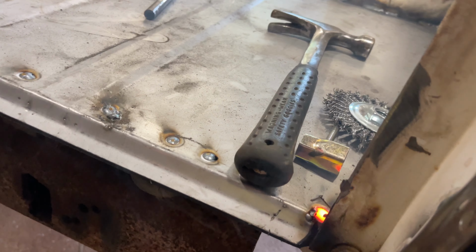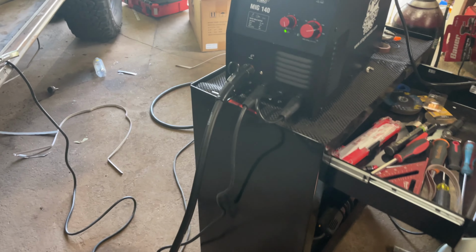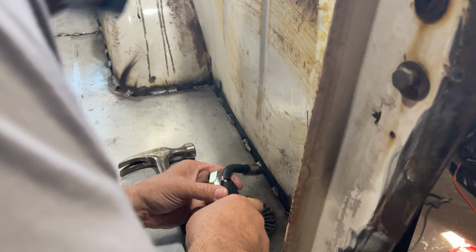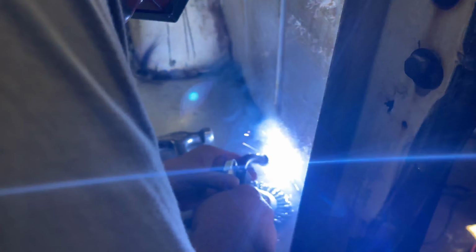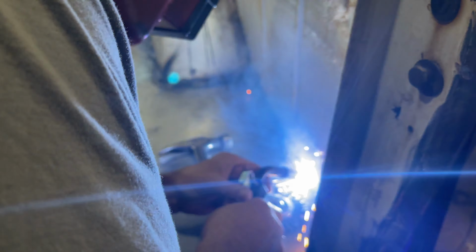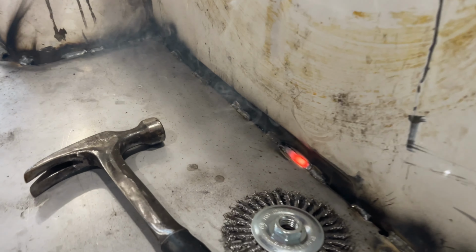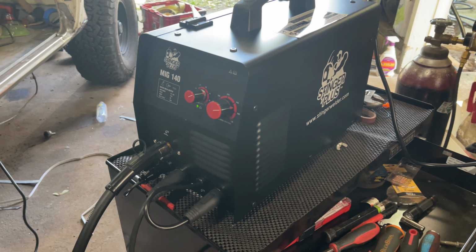Now you're talking. Wow. I mean, I have no complaints about that Eastwood, but this thing is cooking way hotter. Yeah. That's the beauty of the inverter right there. Wow. It's way faster. I'm super impressed.